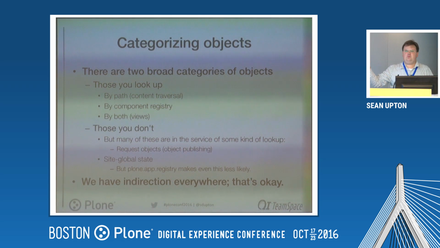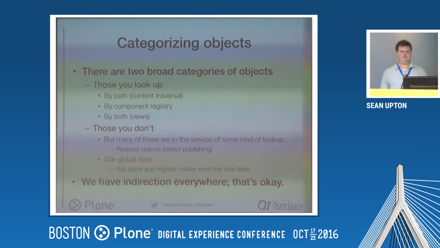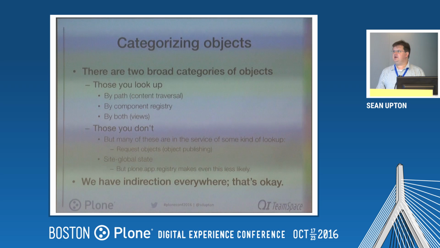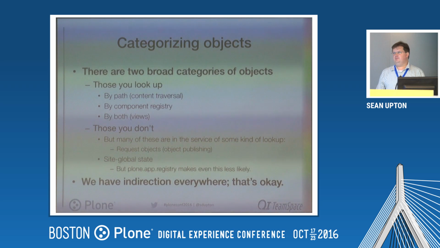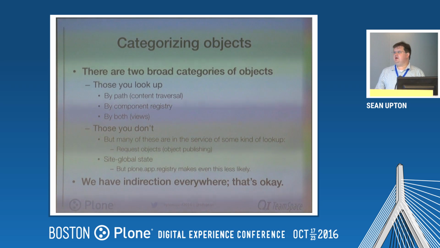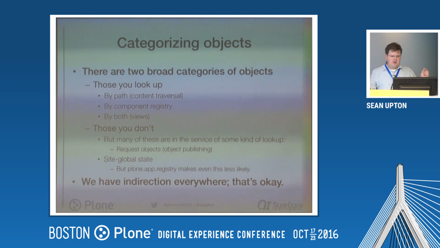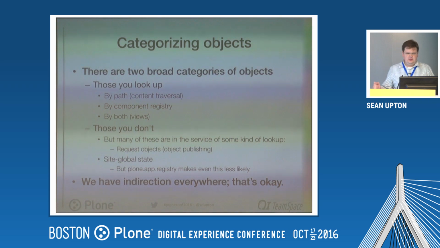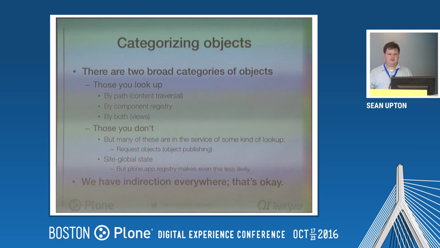And when I mean lookup, we've done this before. We have object publishing. We've looked up components by path. We've done this from the beginning. That's what Zope has done and what Plone has done before there was any component architecture. Doing the same thing by component registry is a different way of looking up. You could say, hey, it's more flat. It's solving a different problem. Or you might do something like looking up something by traversal and a component registry, which is what views are doing. There are certain kinds of objects that you don't need to look up, but they're a minority. Things like request objects are in the service of a lookup, but they're not necessarily looked up themselves. They're just created on the fly.